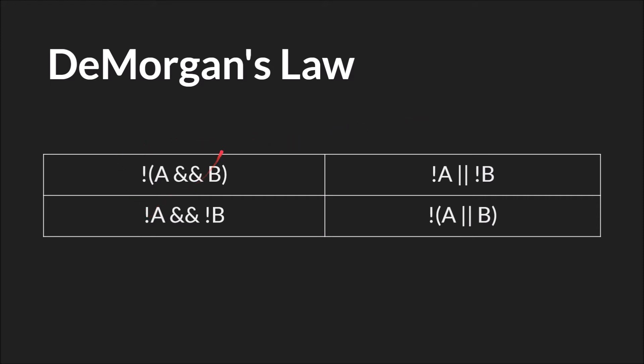And here I think you can see a good example of why it's helpful to know both. I always have trouble understanding this form. Whenever I come across not A or not B, I have to sit and really think about what that means for some reason, whereas saying not A and B, I understand immediately. Understanding both versions of this and how to transfer between them can make your code easier for you to understand down the road.